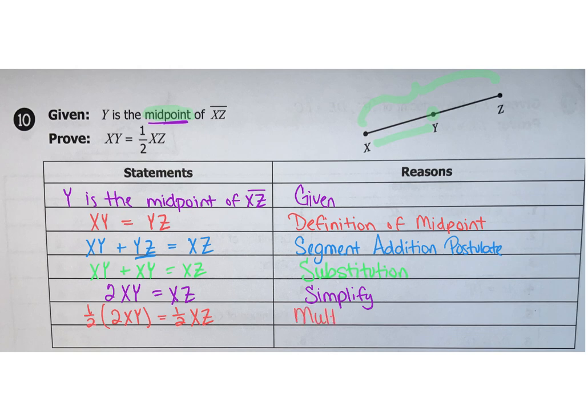So this is why it helps to always pay attention to what you're trying to prove, because I'm really trying to prove it equals 1/2. So instead of using division here, I'll use the definition of division, which is multiplication. So my last step here is just to rewrite it, which is simplifying it. So we just have that XY equals 1/2 XZ. And all I did was simplify.